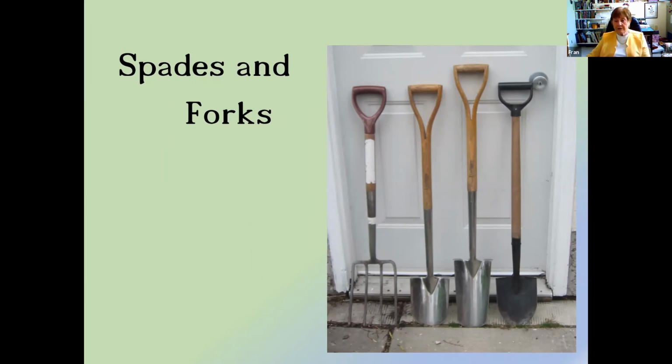Now, if you look at the handles on all of these long-handled tools, you'll see that the handle of the fork on the left has a long metal ferrule that runs up the piece of wood and is well fastened. And the fork itself has been finished with some kind of treatment so that it will not rust. It's a sturdy fork, but it has a shorter handle than some, and it's one that I use because I'm not particularly tall. This one has a Y-shaped handle, and that's good for helping you to push.